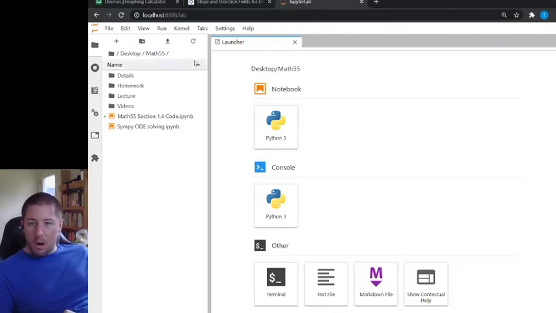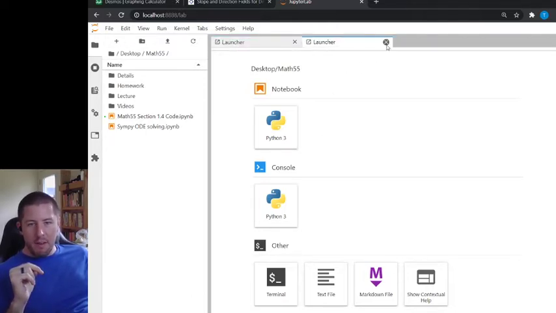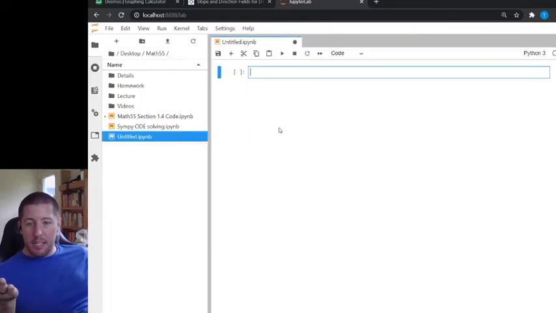So what I can do now is either just click here to open my new Python 3 notebook, or you can click this plus symbol up here for a new launcher. But notice a launcher just gave me another one right here, right? This plus sign really just opens up this window right here. So I've already got that window. So I'm going to click here, and notice it takes me to something that looks just like we saw a second ago. I'm going to show you one of the nice benefits to using the lab that we don't get with the notebook.